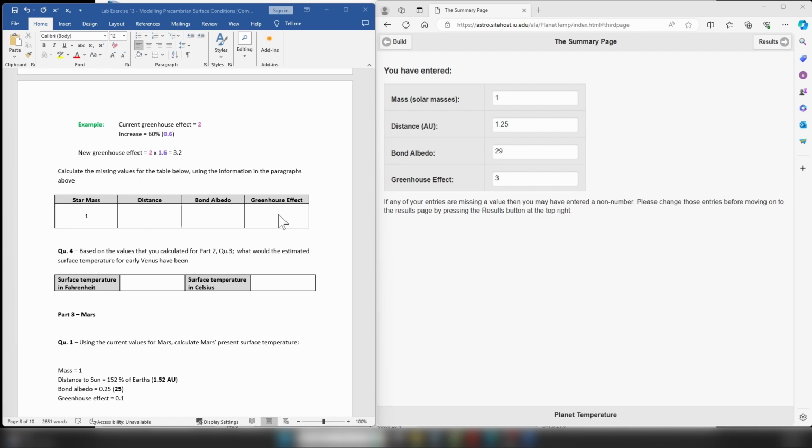So now you've done that, what's next? Well, obviously you're going to put them into the surface temperature calculator, and you are going to calculate a temperature for the surface of Venus during this faint young Sun paradox time period. And I need to be clear, because the greenhouse effect is so low, this is going to be quite a conservative estimate. It could have been considerably hotter, or in theory, considerably colder.